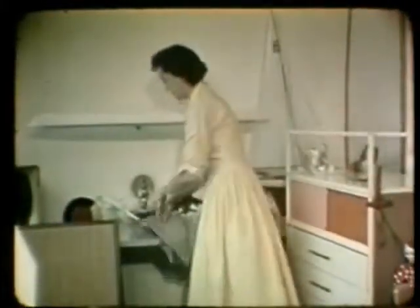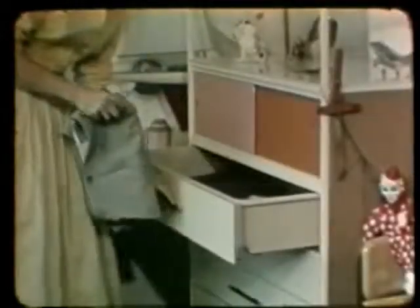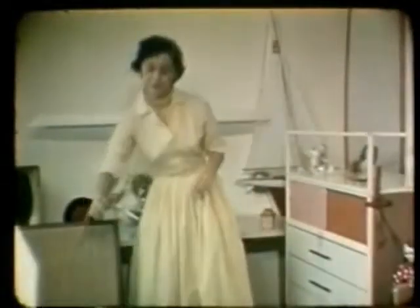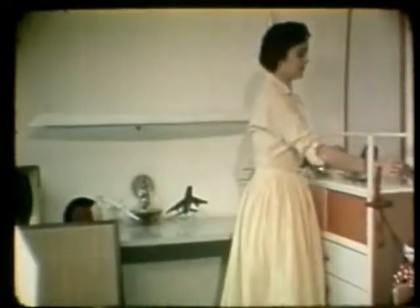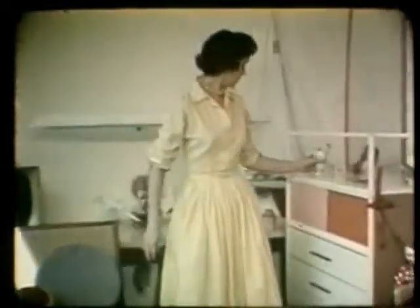No need to guess whose room this is. That's right, for the young man of the house. Here's the answer to the continuous activity of the younger set. Tough, durable materials, easily washable. Floors, walls, shelving, and furniture, plastic, in combination with plywood, fiberglass, and other materials. Even the fabrics on furniture are of man-made fibers.